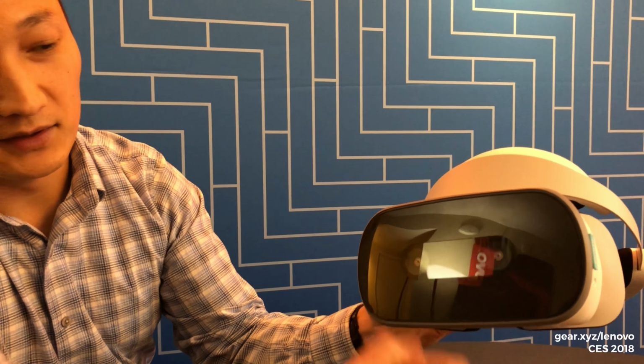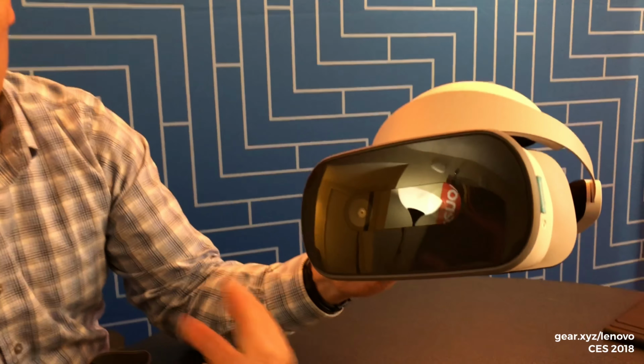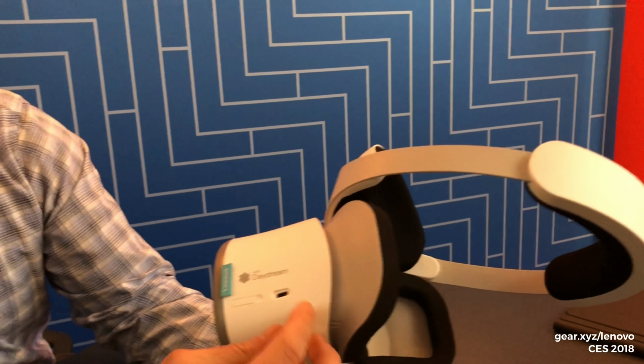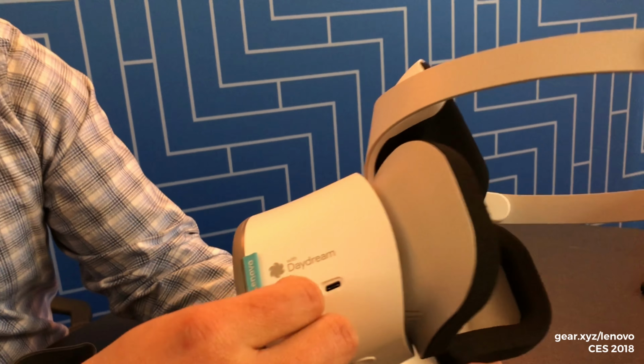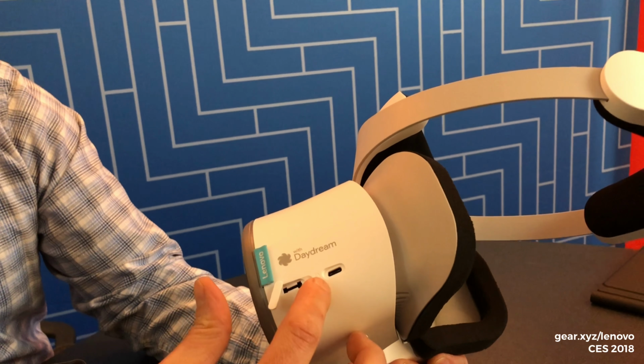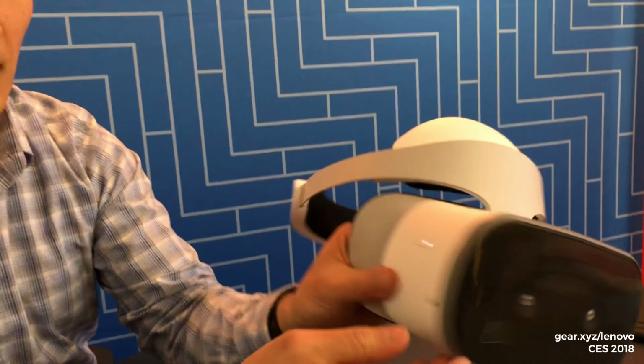On here you'll see the 2 cameras that give it some of the WorldSense capabilities. And on the side we've included a micro SD card slot for expandable storage, USB-C charging. How long is the battery? Battery life is going to be about 7 hours.